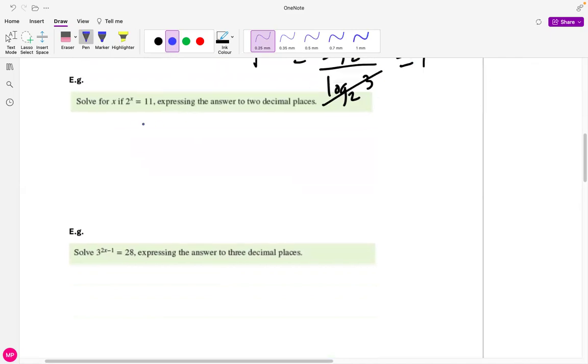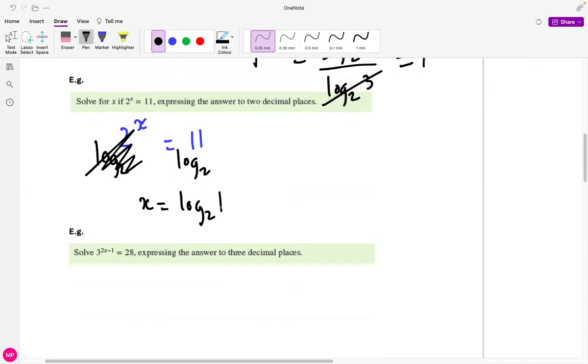Now we do another example. Here we have 2^x equals 11, and we don't know the value of x. We talked in a previous video that to solve for x, you need to get rid of the base 2, and 11 you cannot make into the base of 2. That's why you take log 2 on both sides. Imagine you do log 2 on both sides like that. Log 2 and 2 will go away. You will have x equals log 2 of 11. And you can put that on the calculator to know exactly what it is.